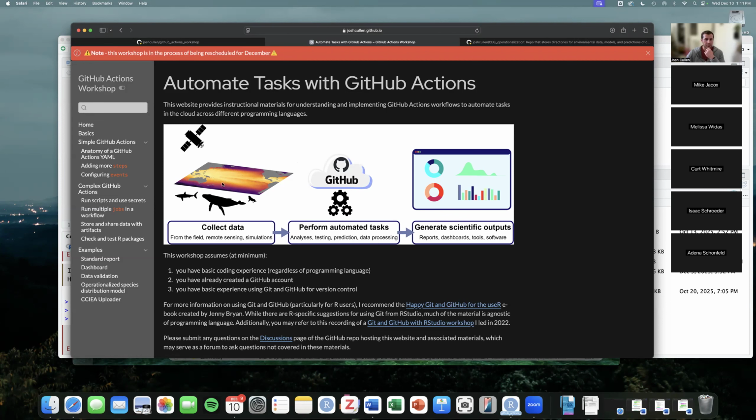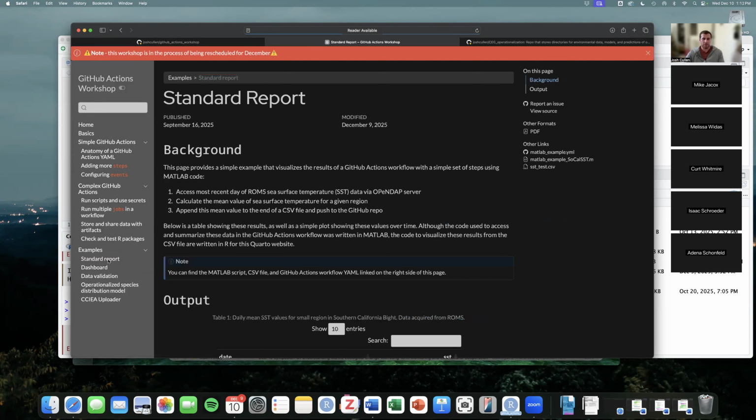Okay, so before diving into the actual material, I just want to provide a few motivating examples that will hopefully help demonstrate how GitHub Actions can be used in different scenarios. I have those listed here, all at the bottom left of this sidebar. And some of these were contributed or requested by some of you. So this first one was requested by Mike.